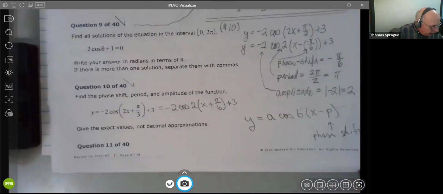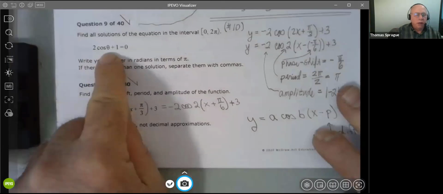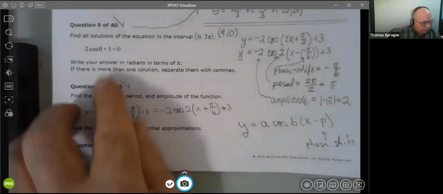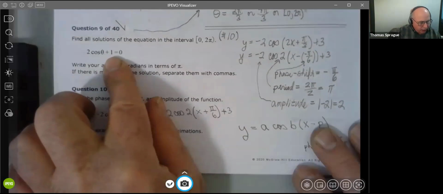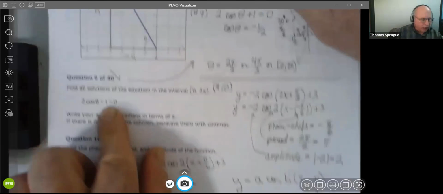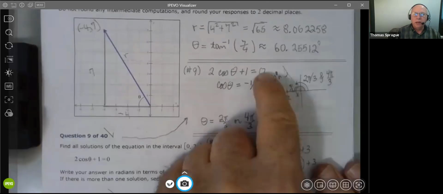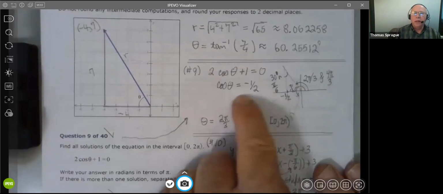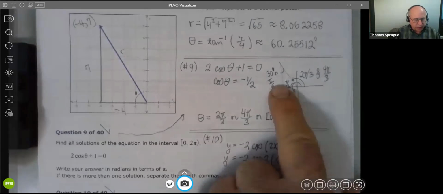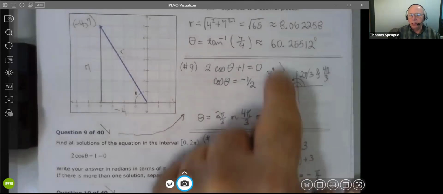So number 9, we're asked to solve this equation, 2 cosine theta plus 1 equals 0. Well, this one is linear in cosine of theta, so there's no factoring to do. Okay, I guess I got the solution written up here. 2 cosine theta plus 1 equals 0. You push the 1 to the other side, making it a -1, divide through by the 2. Cosine theta equals -1/2. And then you think on the unit circle, where are you going to get an x-coordinate to be -1/2? Well, on the circle, it's going to be a point here and a point here.